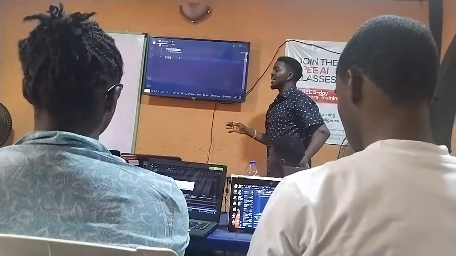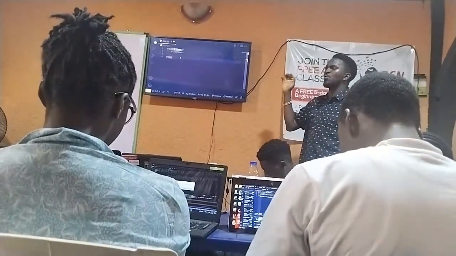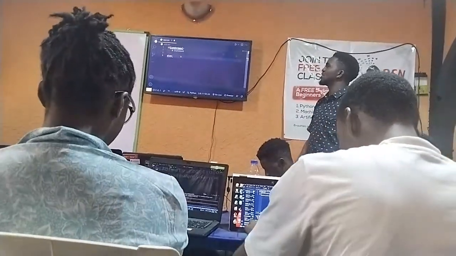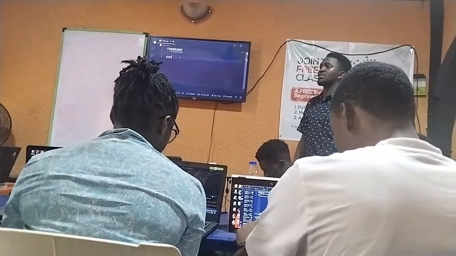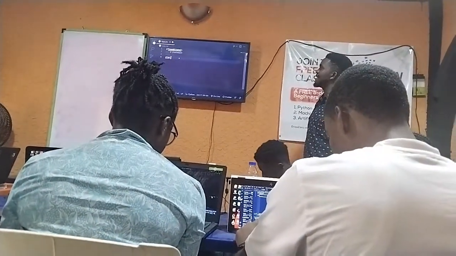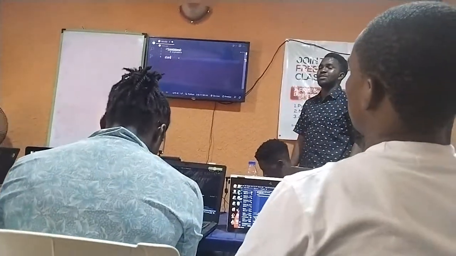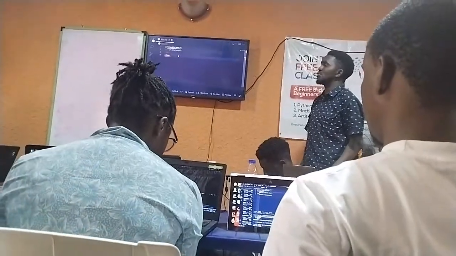Once we are writing the code, you'll be able to see the operation. I'm trying to show you guys the structure. This is just if and else.